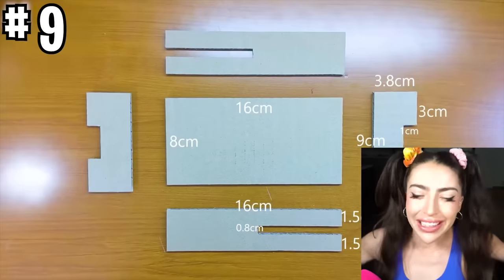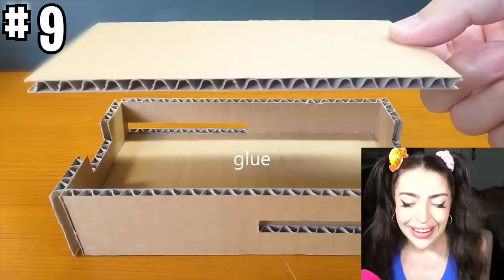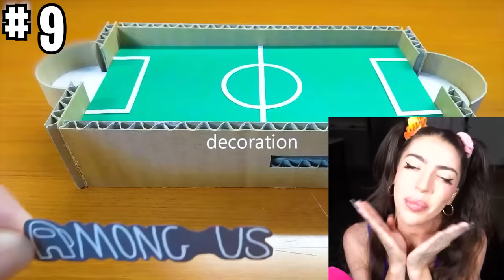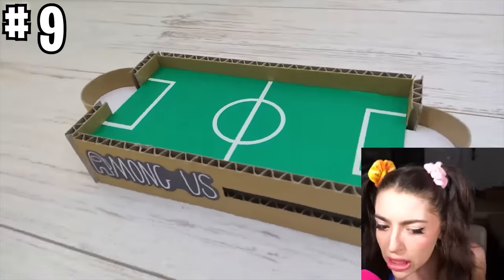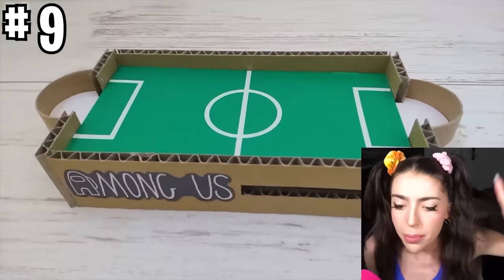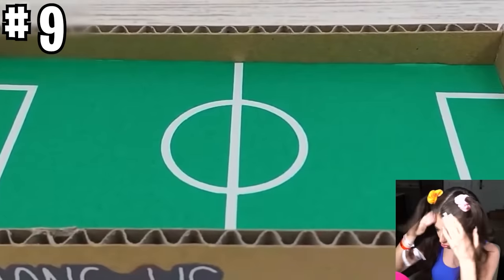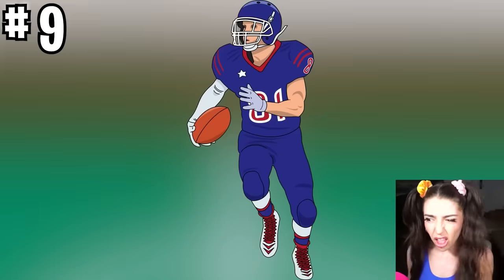Family, what do you think the next game is gonna be? I see a lot of different cardboard pieces! And we add them all together with a big piece of green cardboard paper and some white lines. Ooh! Wait, that kind of looks like the field outside at my park that I play at. And people usually play sports on that field and, what's the game? Oh, like soccer? Football? I think soccer. But I'm not too sure because they don't usually let me play.